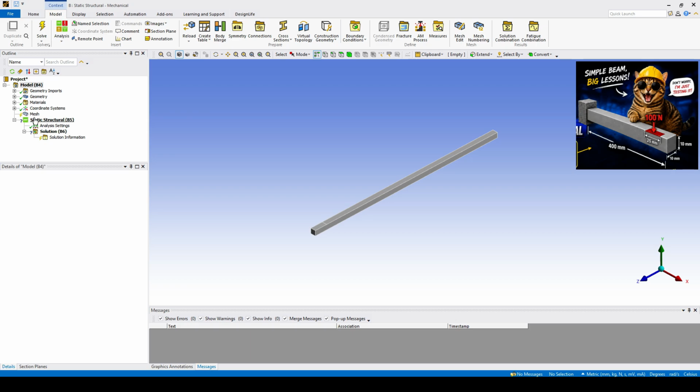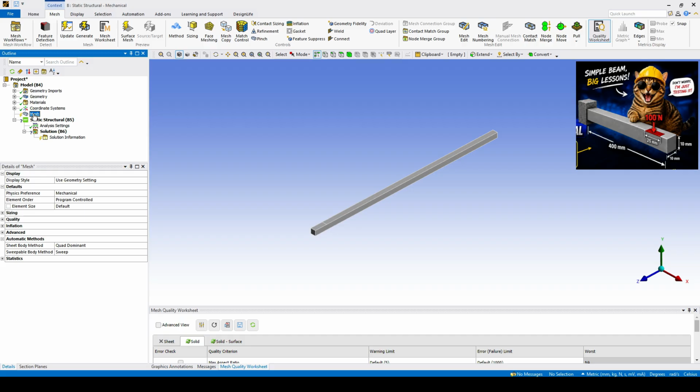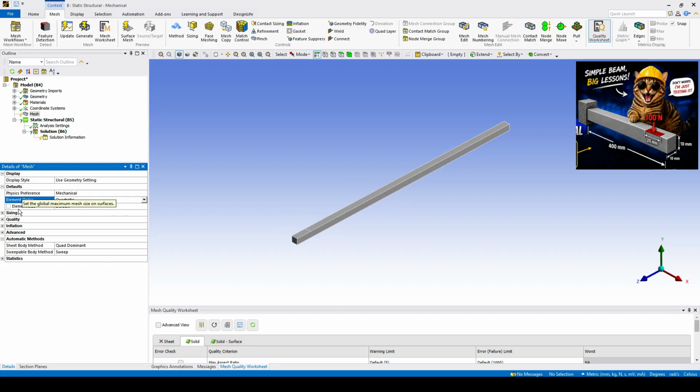So from there, I'm going to go to mesh, and actually we can generate a mesh directly, but let's change some settings there. First of all, I'm going to change the element order from program control to quadratic to ensure better resolution, and I'm going to make the element size 5 millimeter.